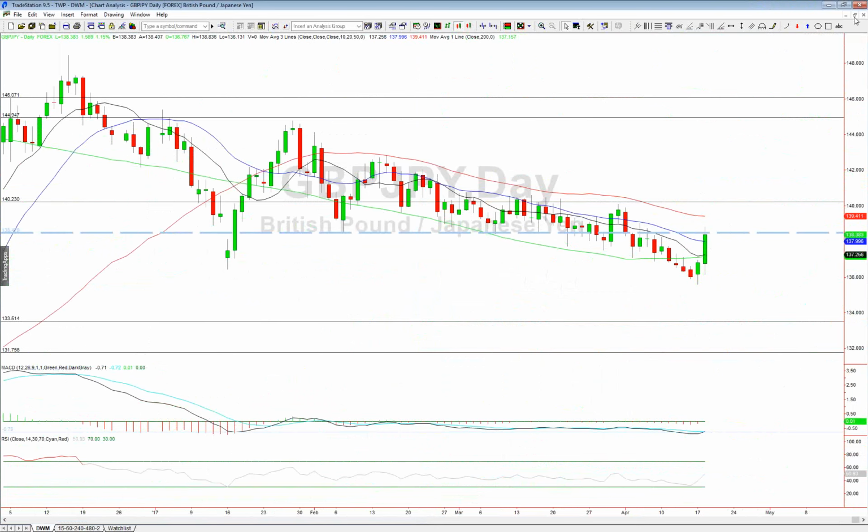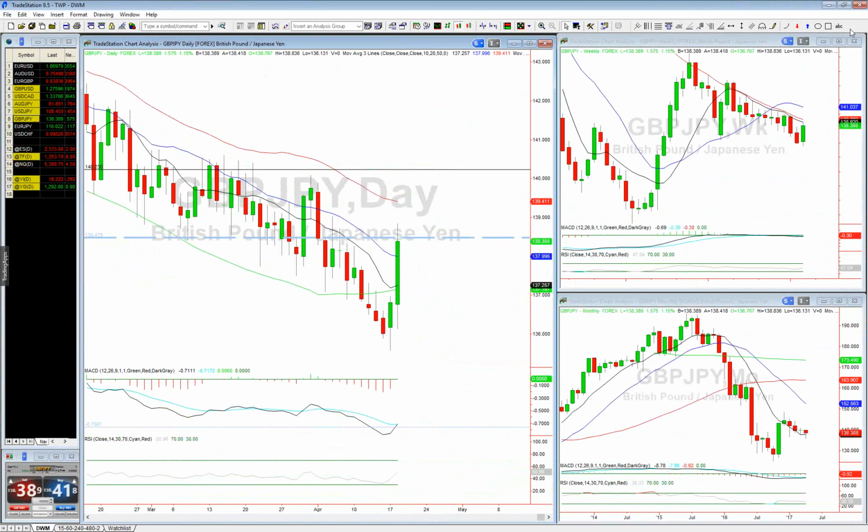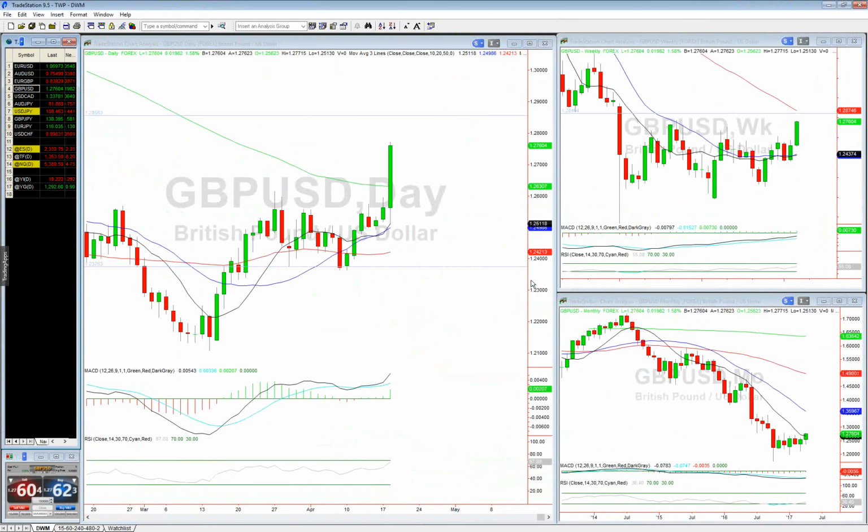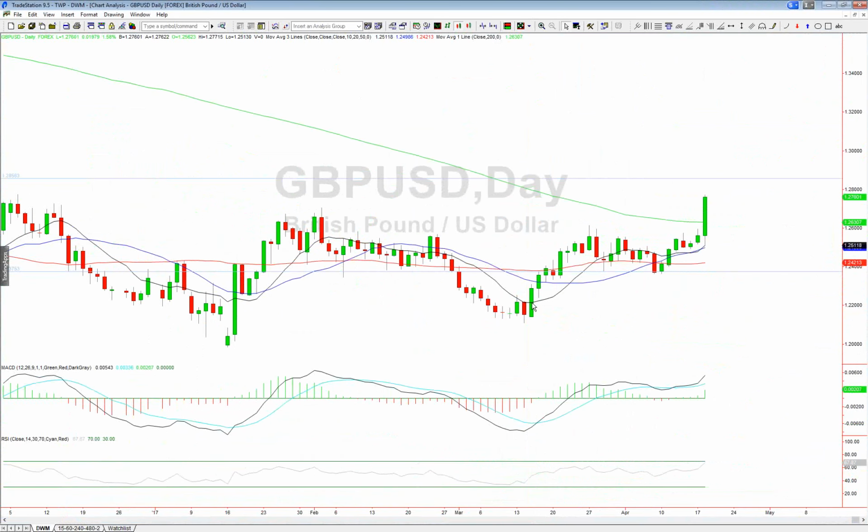Now let's have a look at a different forex currency cross here. Let's have a look here at the British pound against the greenback, and let's have a look at how this looks here on the daily chart. And sure enough, we have pushed now higher here. Personally, I think there's much more room here for the British pound to be strong and for price to rally.